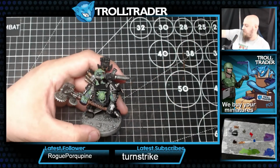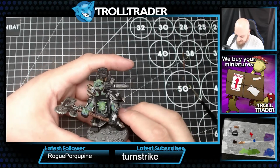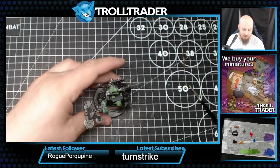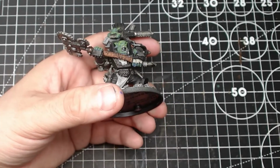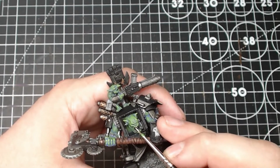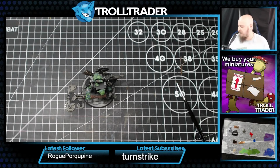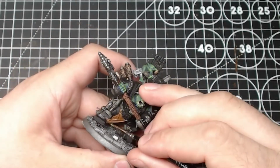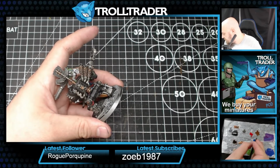Right, there we go. Now we're done with the green. So it's time to paint his nasty teeth. We've got nasty teeth and any kind of leather straps, which you're going to want to do brown. We're going to do his teeth. Now we will go with matte brown. Just going to get this loincloth.